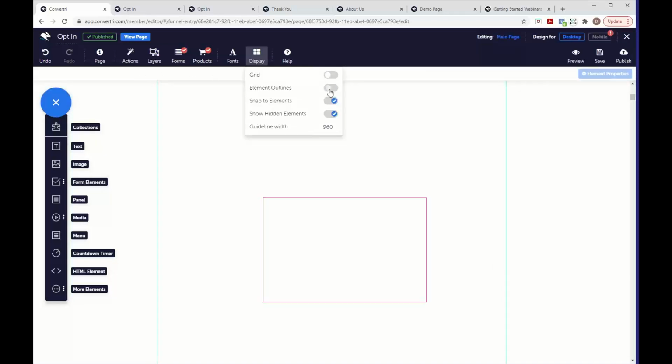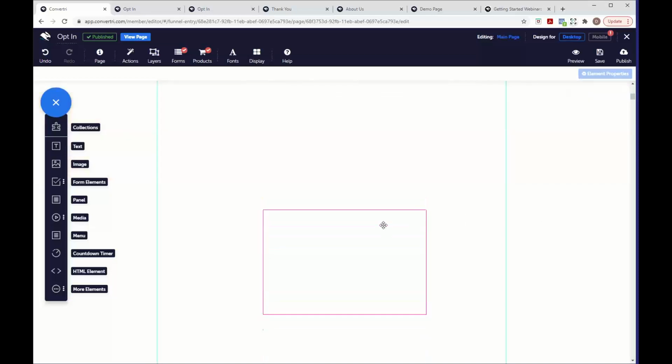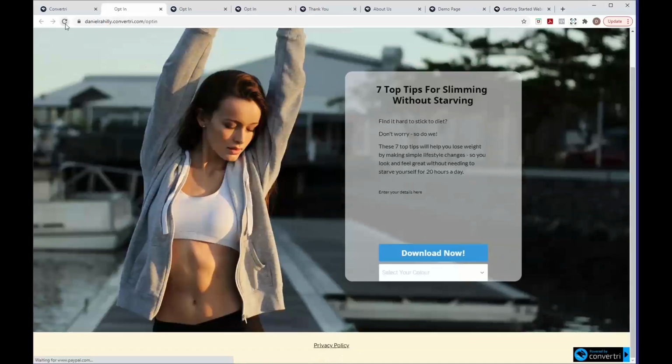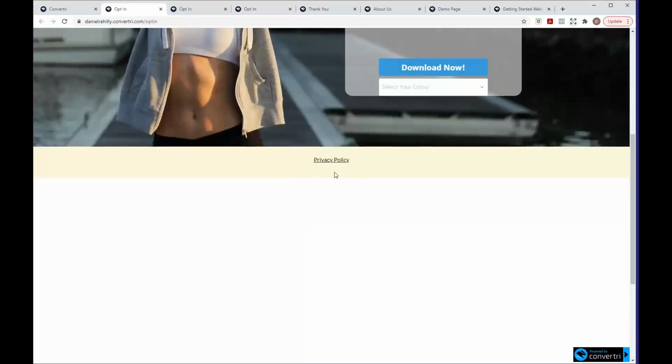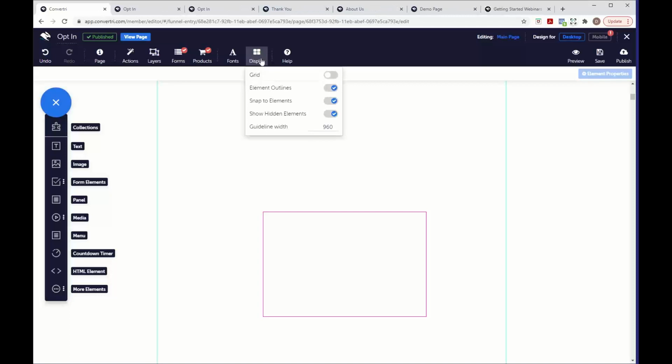It doesn't look like there's an element there. If you turn on element guidelines or element outlines, that will show you the elements. If you've got any wandering elements, you'll be able to see them by turning them on. But if we now publish the page again, even though without these pink lines I wouldn't know it was there, and I view the page, you can see if we reload it, it's now going to scroll past what I thought was the bottom panel, because there is still an element here. So it's worth checking if you've got any panels or elements below that you might not have noticed. I'd make sure to turn on your element outlines in the display tab.